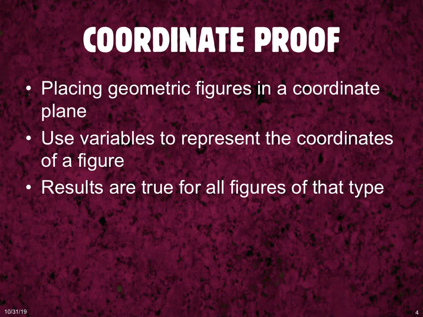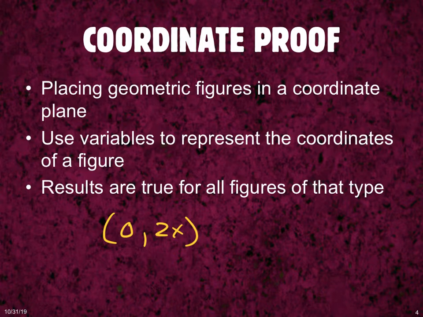Okay, and then we're going to start doing something called coordinate proof. And when we do coordinate proof, instead of just putting things on an XY axis and graphing them, we're going to be graphing them when we don't even have numbers. We're going to be graphing them when they have variables in their coordinates, more than just numbers, because somebody will be like, well, how do I graph the coordinates 0, 2x? How the heck would I graph that? And that's what we're going to talk about today. It's actually way easier than it seems.